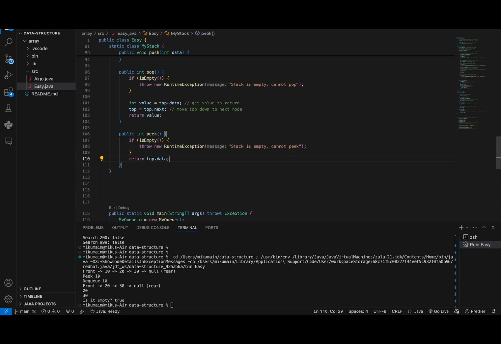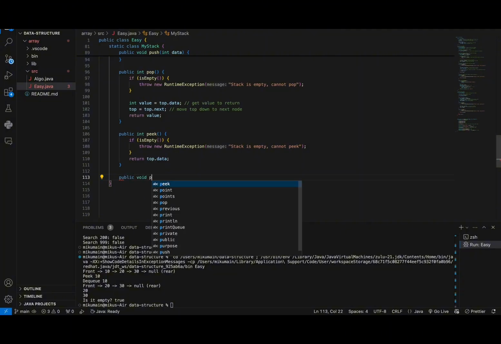Okay, and then now after peek, we shall work on the print. This one's kind of optional, but I want to make it because I want to see when it prints out the stack. So public void printStack.